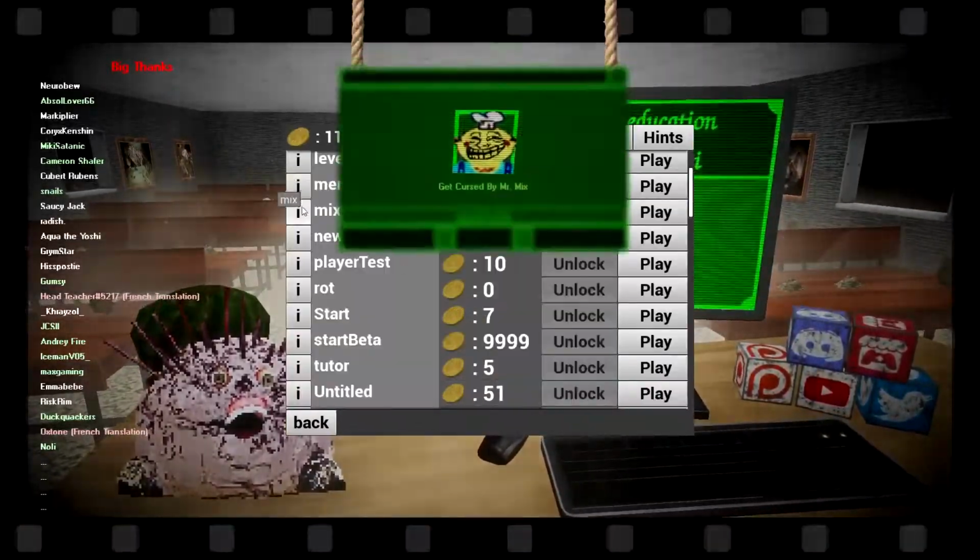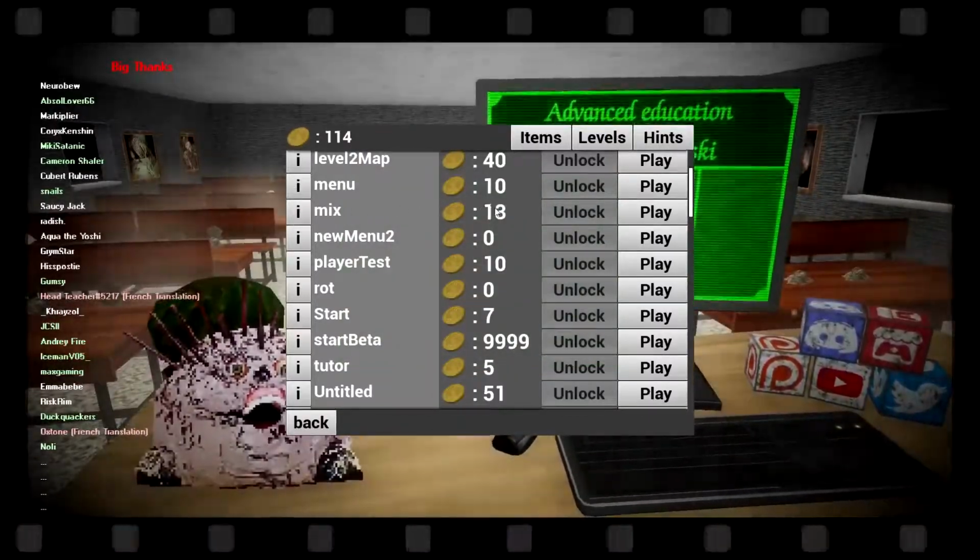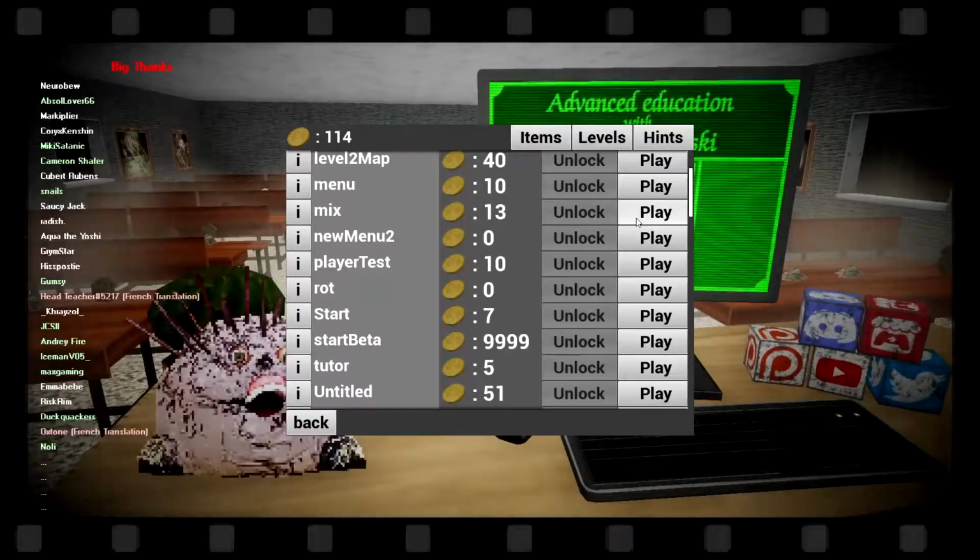Let's start this one off a bit differently. Go to store, levels, and buy a level called Mix, simply with the information behind it, Mix, for 13 DCoins. Unlock it, and after buying it, click play.